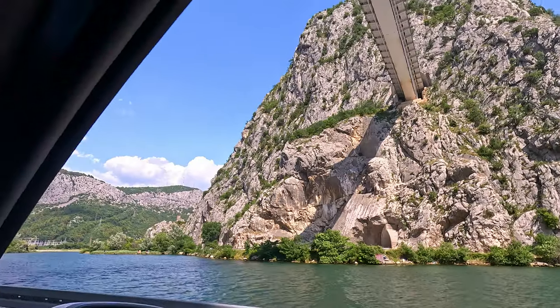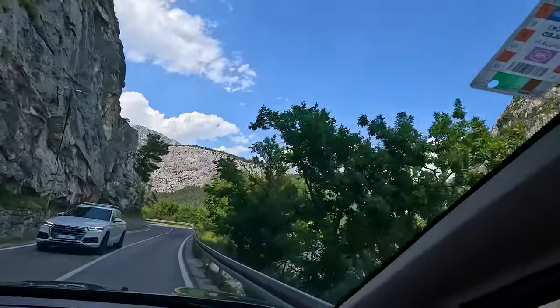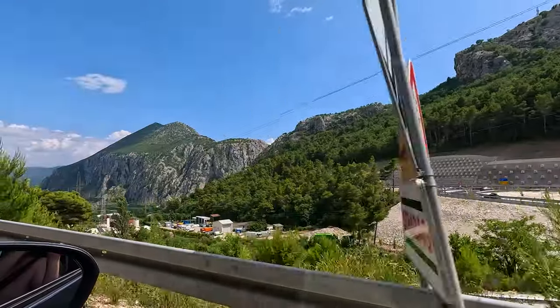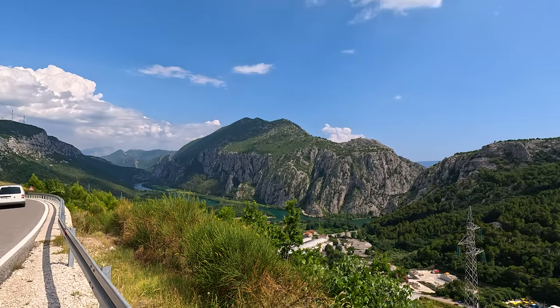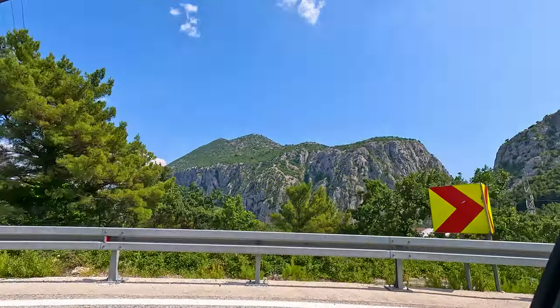Best driving road. Now onto the most impressive part of Omis — leaving it. The road takes you alongside the river before it begins to climb. Each twist and turn brings a greater view. There are a few places to pull in on the way up, so don't get too distracted from driving, however hard it may be. Sit back and enjoy as I take you up one of the best roads in Croatia.